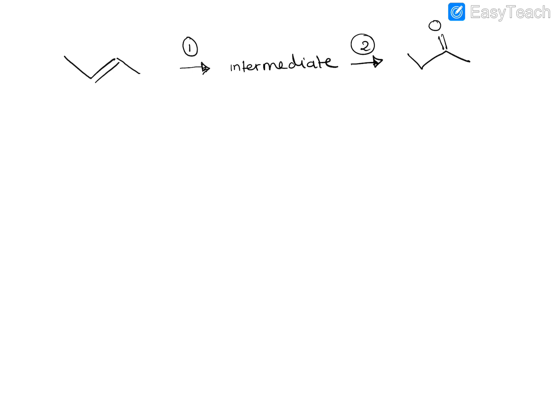Okay, so now for the synthesis of butanone from but-2-ene. Let's go straight in with step 1, and that is to identify the functional groups in our starting and target molecule. In our starting molecule, the functional group is an alkene, so double bond C, double bond C. And in the target molecule, it is a ketone, so the C double bond O in chain.